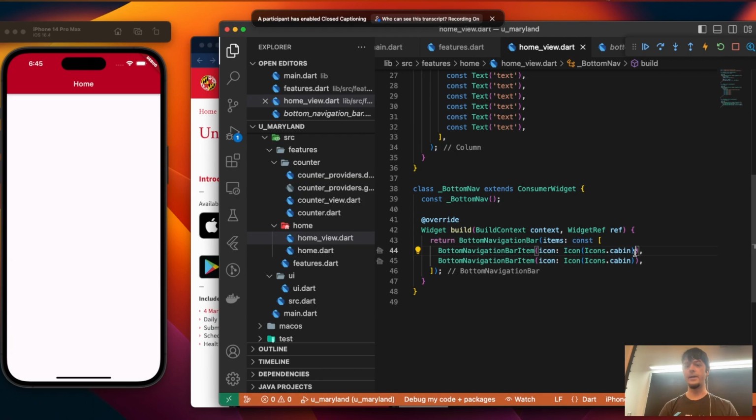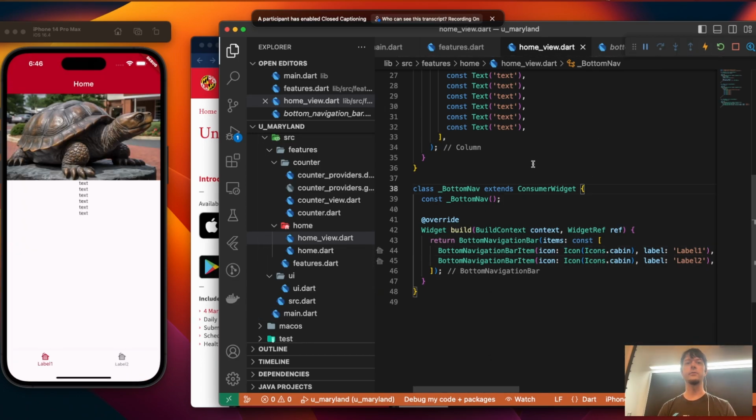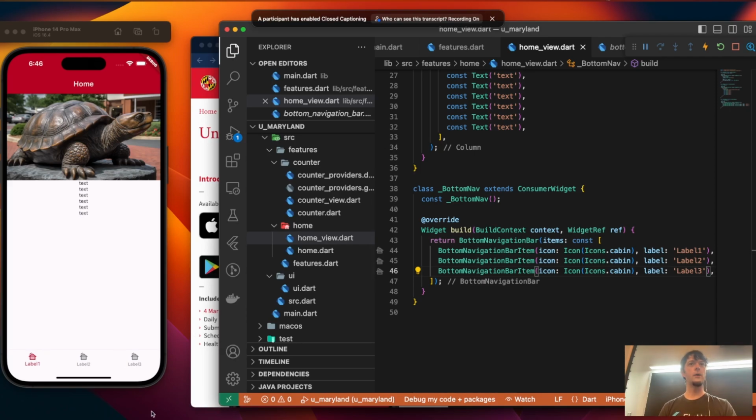So I'm going to add a label, which takes a string, and I'll call this label. And same thing, which takes a string. We'll say label 1 and label 2. And I'm going to do a hot restart so I don't have to click through all that. Here's label 1, here's label 2, and let's just do a third label as well. So here are my bottom navigation bar items.